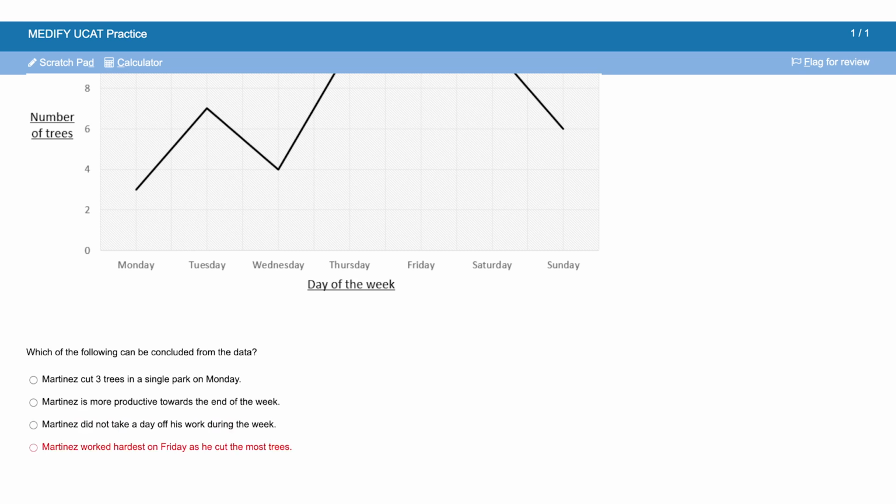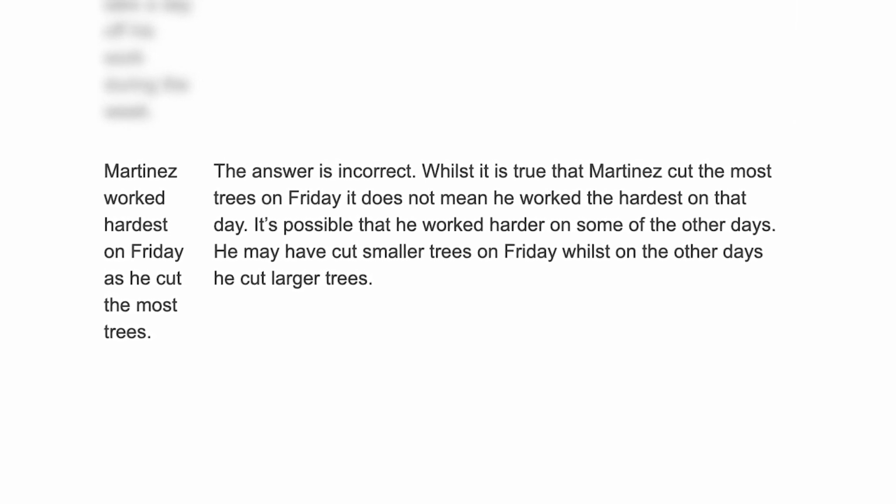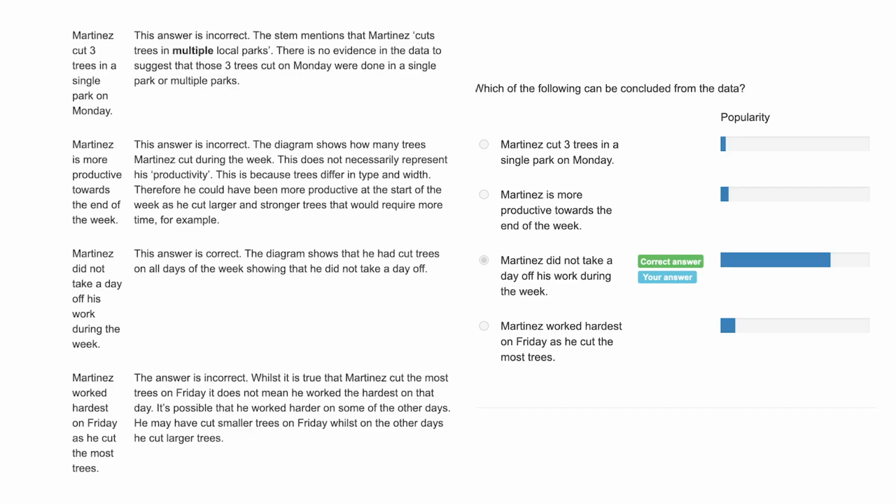And just to complete the question, the fourth option is Martinez worked hardest on Friday as he cut the most trees. However, again, this answer lies in an assumption because we don't know the length or the width of the trees and how hard he had to work to cut each of those trees down. So in the answers provided, it actually says he may have cut smaller trees on Friday whilst on the other days he cut larger trees. So that shows we actually don't have this information and we can't make those assumptions that he worked harder on the Friday. And again, I will leave the full worked solution up on the screen for Medify so you can check your answers against them.